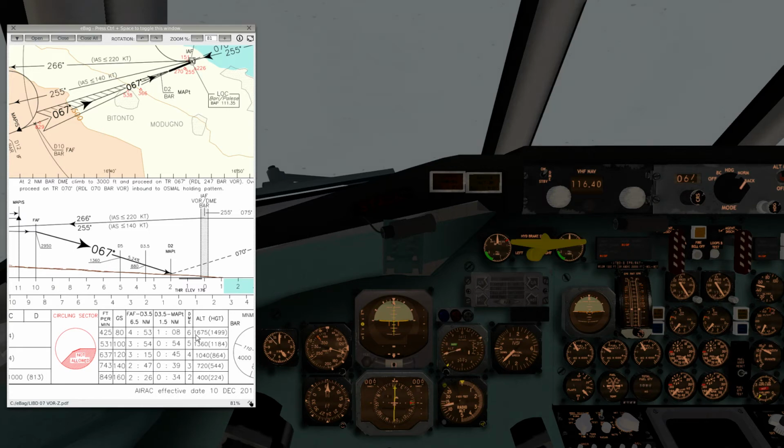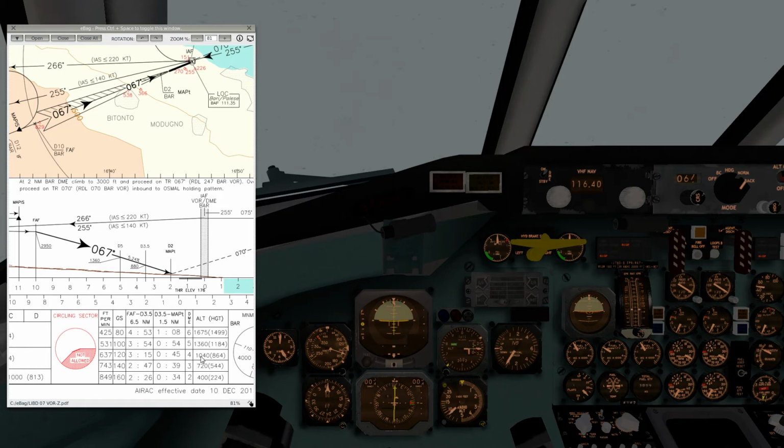6 miles, 1675, a little bit high now. I'll just increase the sink rate a little bit. Making sure as I increase the sink rate the speed doesn't increase, so a power reduction would be appropriate. The marker isn't on the chart, so it's obviously a slightly older data source in X-Plane. 5 miles, 1360. That's about 40 feet high, but the sink rate is slightly higher, so it should correct. Again, make sure the speed doesn't creep up.